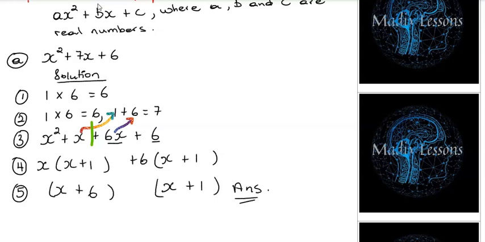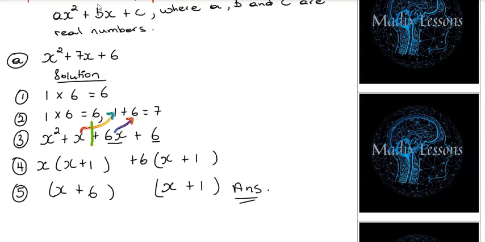All right? So that is our first example, guys, in factorizing quadratic expressions. It's just a matter of multiplying the a by the c, and then you ask yourself what two numbers will multiply to give you ac, but at the same time will add to give you the b. All right. So step 1 again, guys, we multiply a by c. a is 1 based on what we're seeing there, and c is 6. So 1 times 6 is 6.